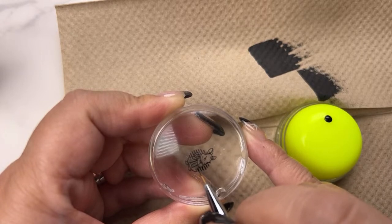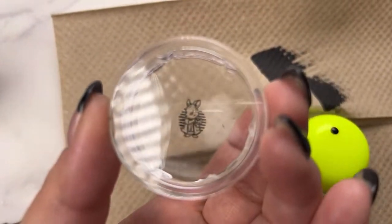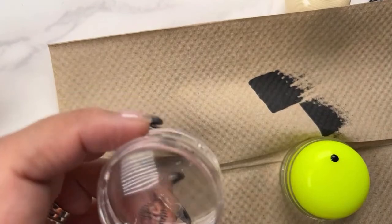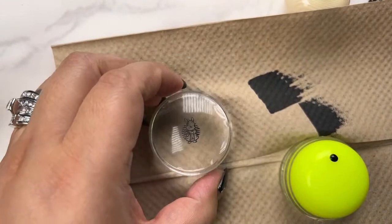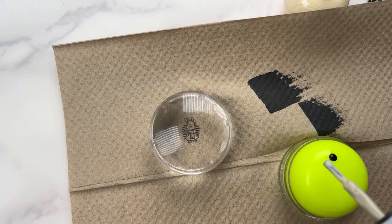I made some bloopers on that, but that's okay. Oh, those lines didn't come out as straight as I wanted. I'm so sorry, guys, really. Painting through the camera is a challenge, but we're going to muscle through this. Woo! That didn't come out as good as I wanted, but that's okay. Let's see. I'm going to go in with coconut and color in the bunny.